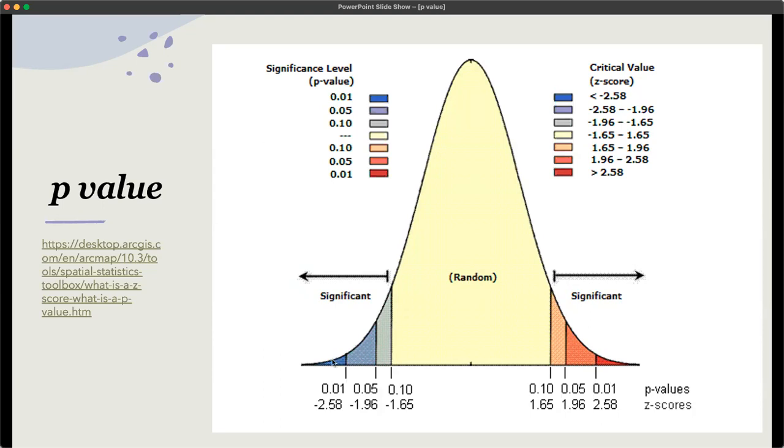So the p-value, the closer it is to 0.001, the less likely that the results are random. So this is what we're looking for, a p-value less than 0.05 and the closer to 0.001. We know that this isn't random. We know that we have the results that we're looking for, or maybe we don't have the results that we're looking for, but then this tells us whether or not the testing that we did based on our hypothesis worked.